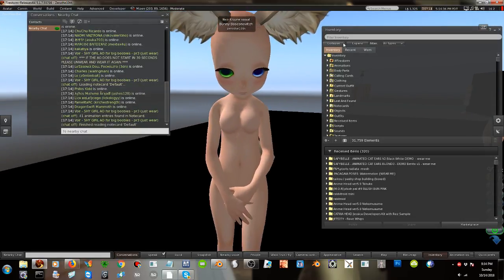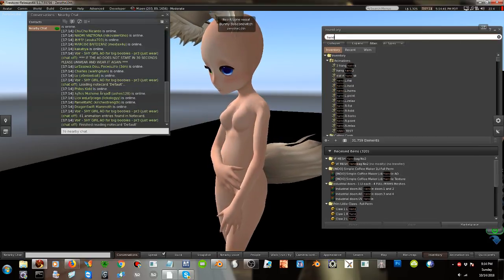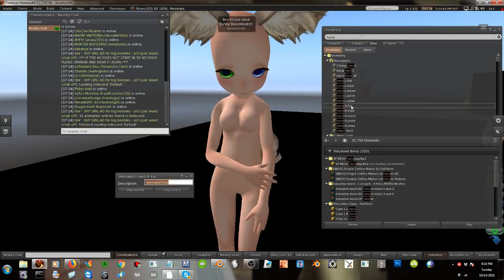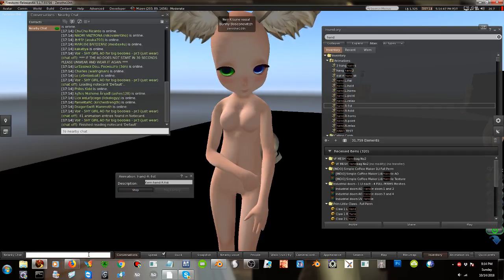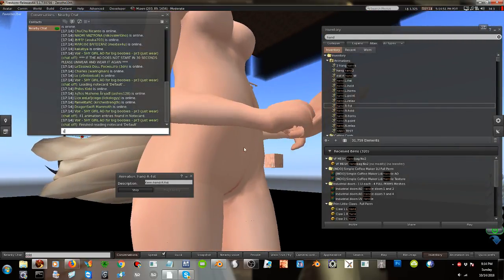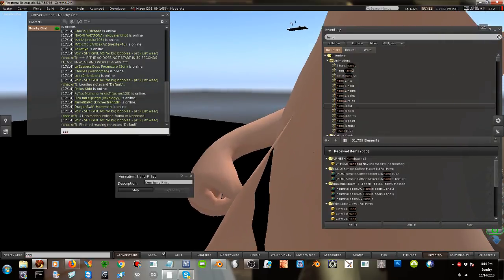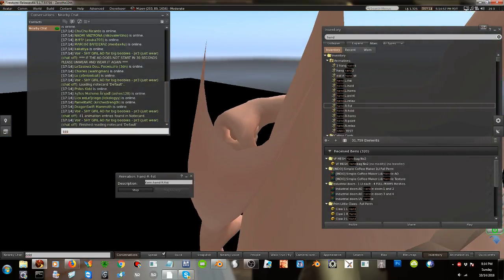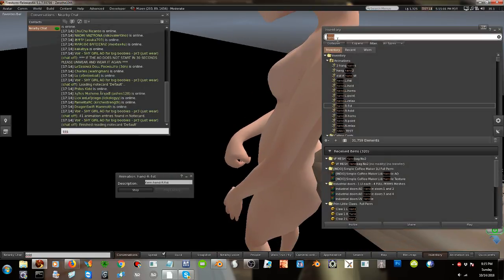Alright, so mostly with the fist. You see her hand.